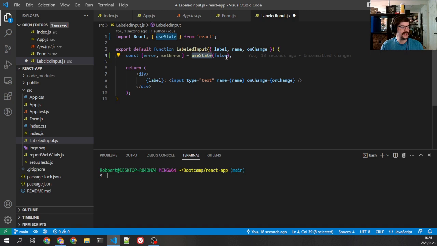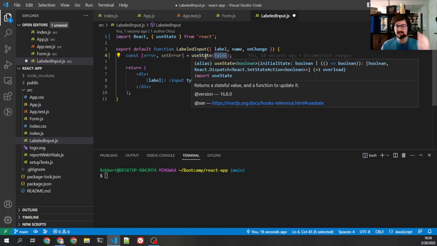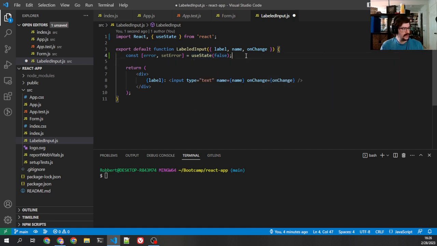So for example, useState is almost like a memory lock. Whatever I put in here, my initial value to this function, that is the set value of the state. So the first time this hook runs, it's going to remember this value. Every time it runs after that, it's going to ignore what value I put in, and it's just going to give the value that I saved. So, for example, let me actually show you a better example of that.